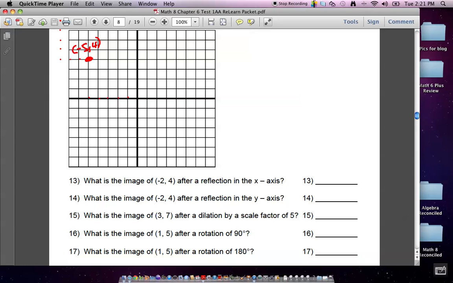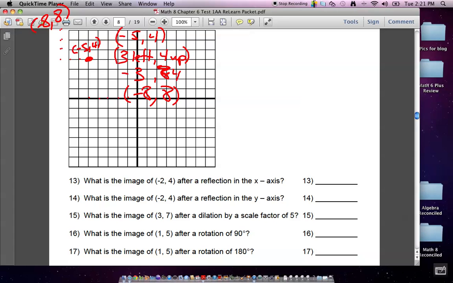So if I go 3 to the left from negative 5, I end up at negative 8. And if I go 4 up, if I'm at 4 and I go up, I go 5, 6, 7, 8. So I get to negative 8, comma 8. Now I want you to notice something. When it says negative 5, 4, and I go 3 left, that means I'm going to do minus 3. So that gets me to negative 8. And if I go 4 up, that means I'm going to add 4. 4 plus 4 is 8. So negative 8, 8 is the final destination there.